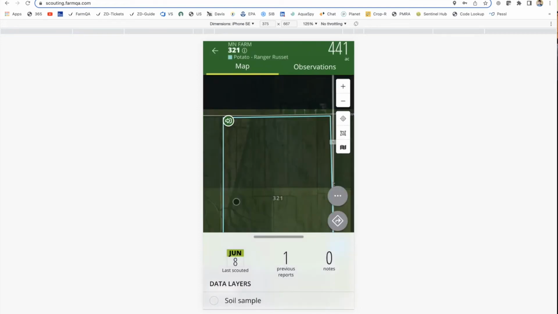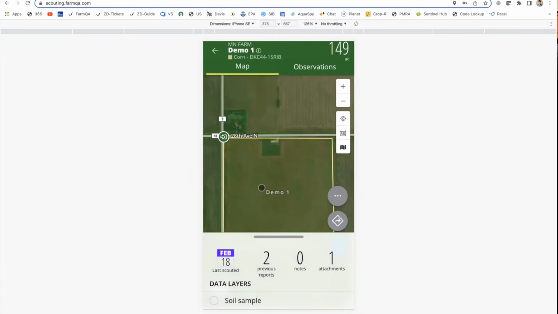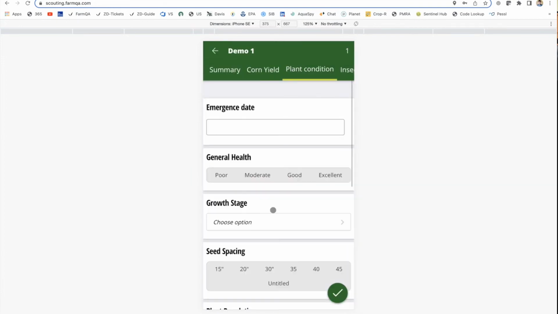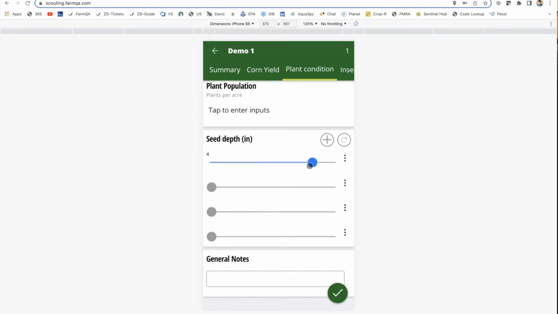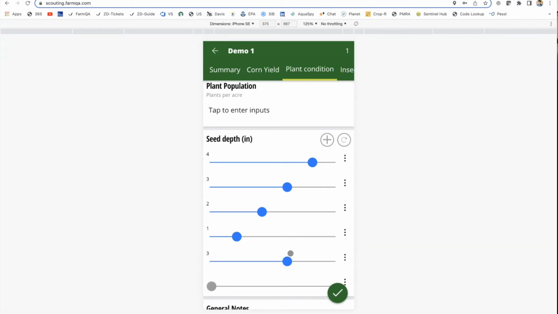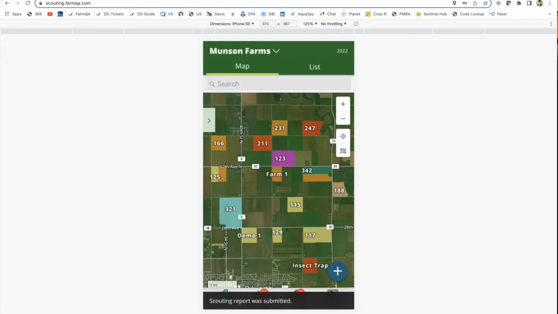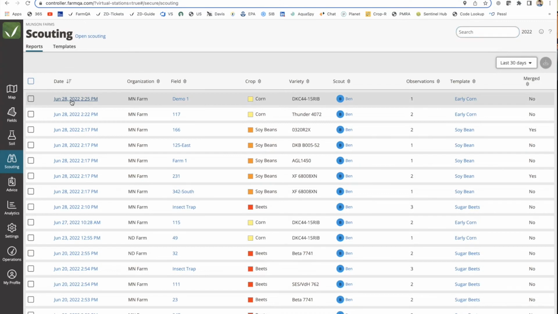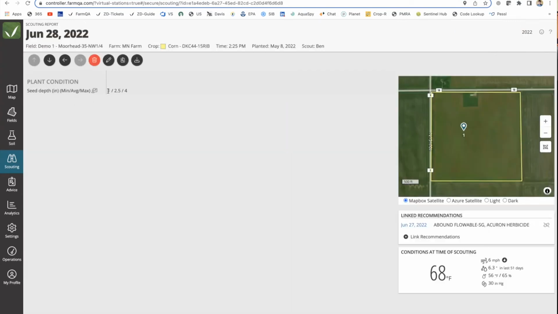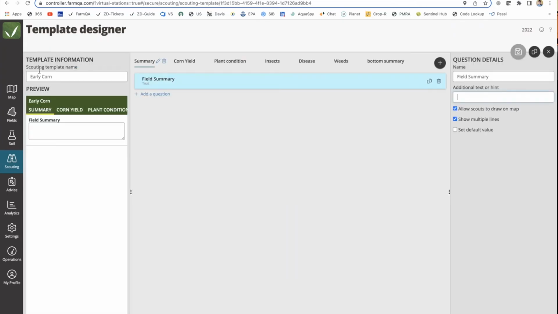So let's say I go into, actually I gotta go to my potato field and I'm going to scout. And this time I'm going to go into the seed depth question. And I've set up a series of different inputs here. And what we can do within this is we can answer the questions. And then once I submit this, or I could even add more if I wanted, but then once I submit this, and I'll show you the output, because I had selected on my template that I wanted to see the min, max, and the average, you can see that that is the display. So the minimum value entered was 1, average was 2.5, the max was 4. And so those display options for any repeater numerics are now available.